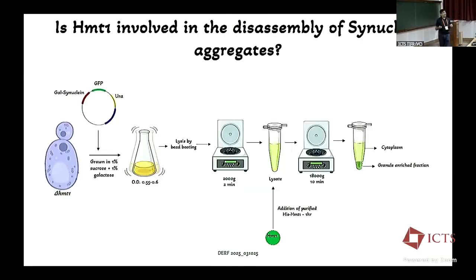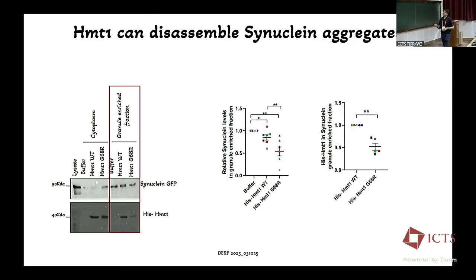All right, since we found a disassembly defect, Sakshi then got interested in the idea that what if these are the sites where HMT1 causes disassembly of synuclein aggregates, right? So she tested the idea of doing the disassembly of synuclein aggregates with and without HMT1. This is again a protocol that's standardized in the field, where people purify granule-enriched fractions, incubate purified protein of interest, in this case HMT1, and look at the partitioning of that protein in soluble and insoluble fraction. Partitioning in the insoluble fraction is equated with presence in the aggregates. So this is how incubation with the buffer looks like.